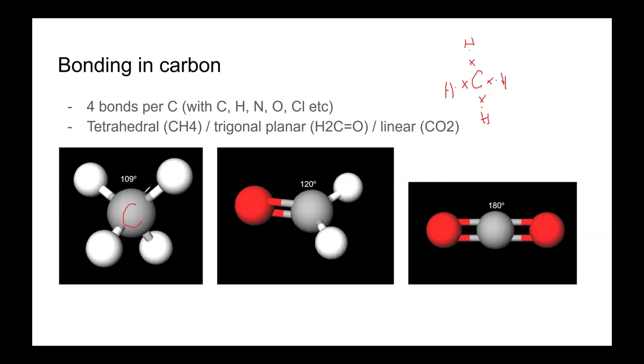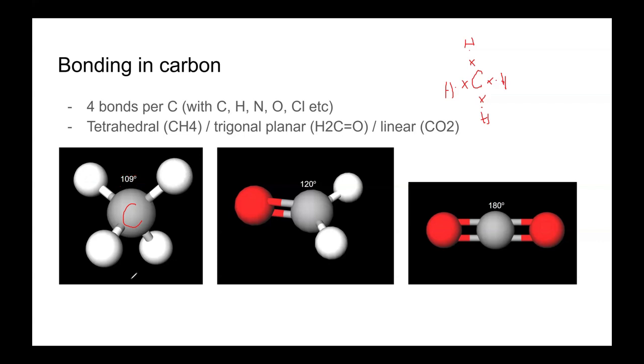The first case is you have a carbon bonded to four other atoms, and because of VSEPR theory, which suggests that the electron groups want to be as far away from each other as possible to minimize repulsion, you will have the four bonds each placed 109 degrees away from each other if the carbon is bonded to four groups of the same nature. So if all four atoms are hydrogen, then yes, the bonds are going to be 109 degrees away from each other. And if the carbon is bonded to different atoms or different groups of atoms, this angle might vary slightly, but not a lot.